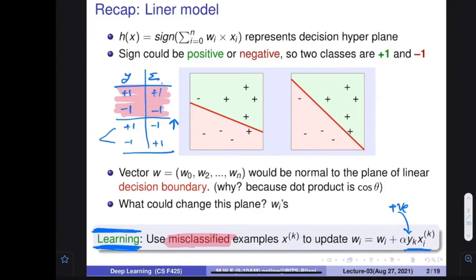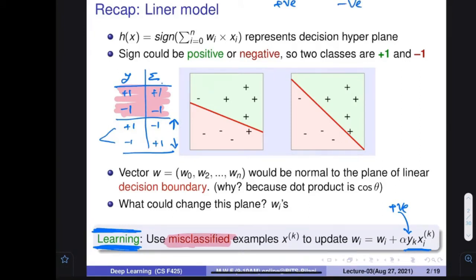Yes? Who is writing yes? Okay. Let's see the second case where y is negative. If y is negative, this part is positive, this part is positive, and y is negative, then my weight is going to reduce. In this particular case, my weight is going to reduce. Now, my system was wrong in this scenario. The answer should be positive, but the answer was negative. That's why it was wrong.